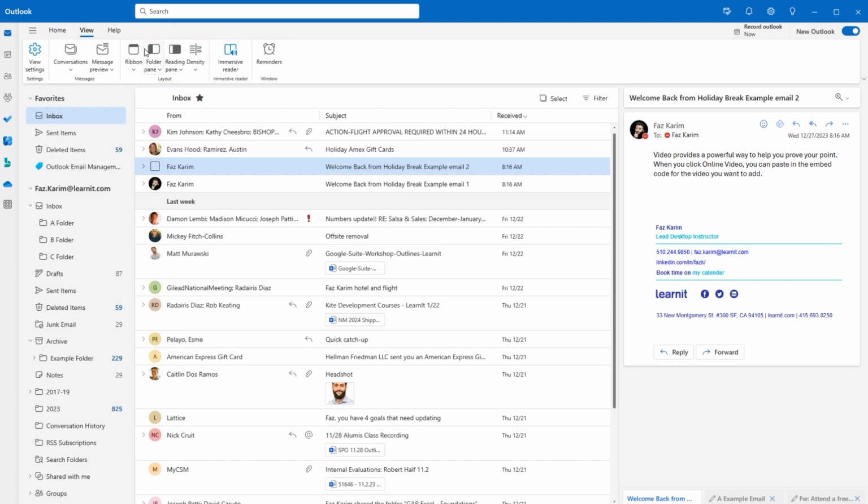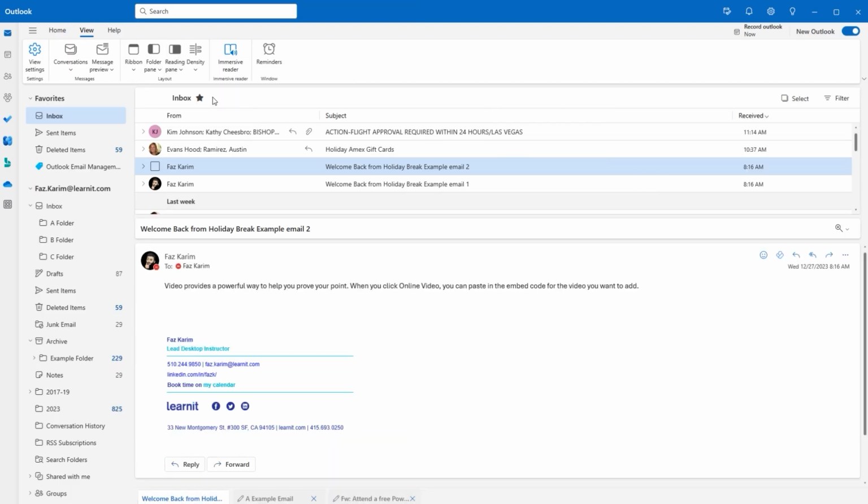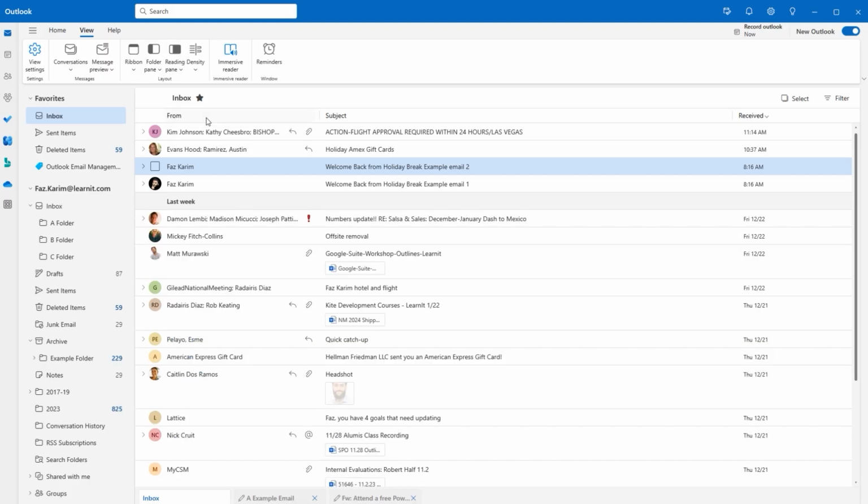If you want to adjust the ribbon settings, we mentioned in part 1 that there's something known as the simplified ribbon. You can adjust that setting from here, or you can do it from this drop down here. You can also control where the reading pane will be displayed. My reading pane is here, but if I go over to the reading pane, I can show it at the bottom as well. I can also turn it off altogether. I can hide it.